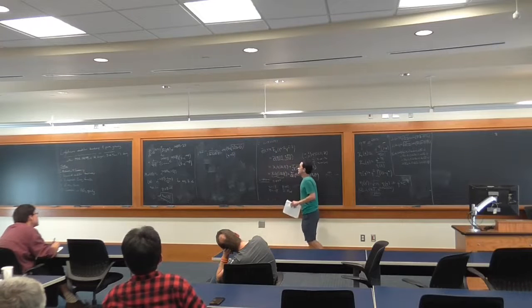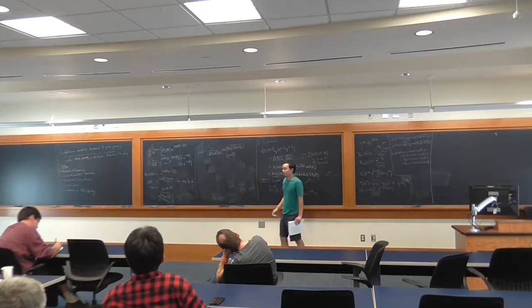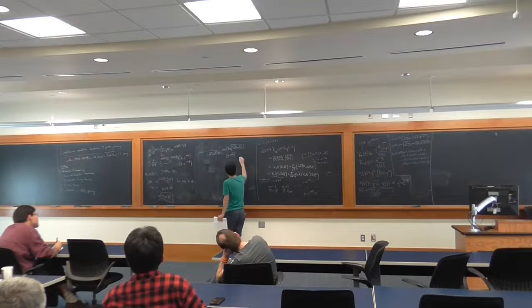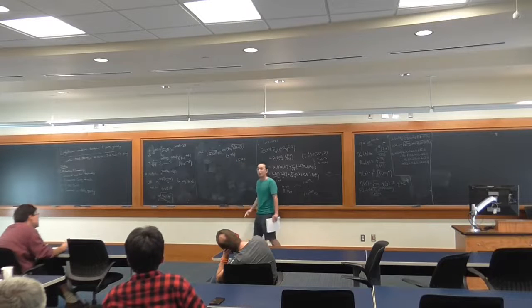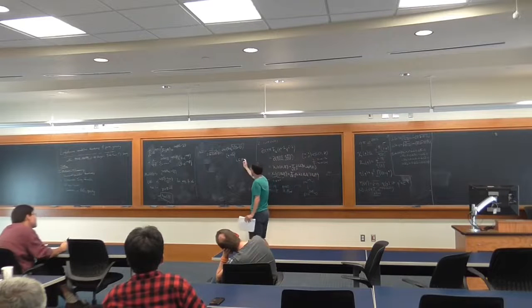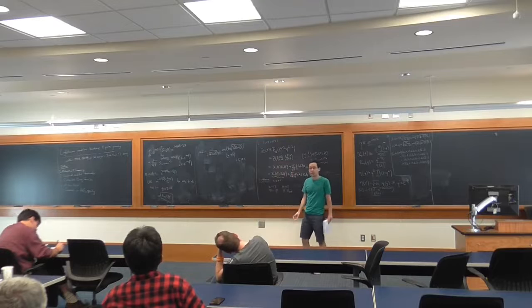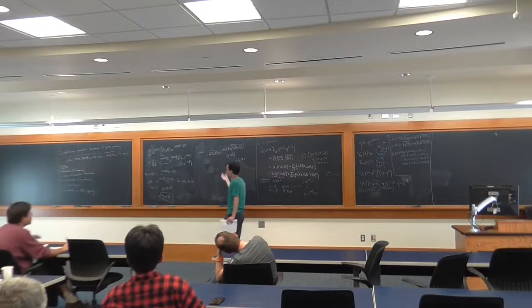So roughly speaking, it's the exponential of the square root of the central charge times the conformal dimension. It's symmetric in the left and right. And the key part is this formula is only valid when h and h bar are both much bigger than the central charge. I don't need to take the central charge large, but as long as the central charge is some fixed number and I take h and h bar to be much bigger than c, there's a universal formula for the density of states. And actually it's pretty simple to derive.